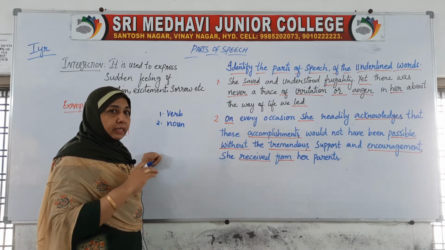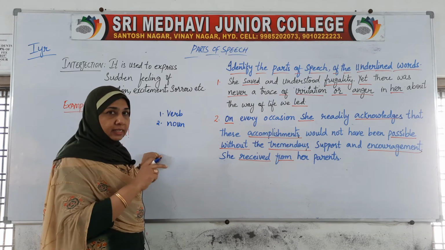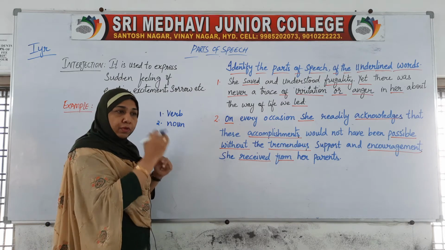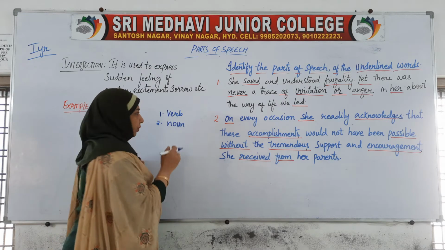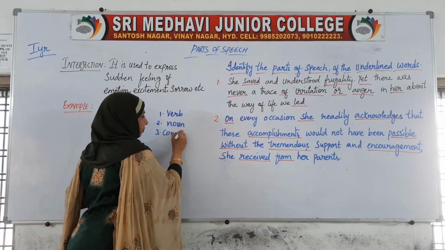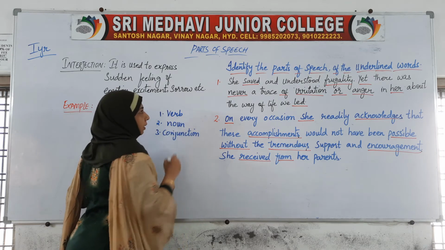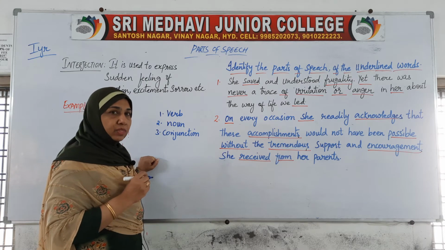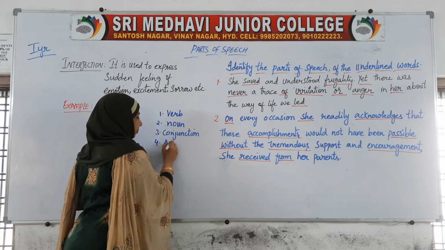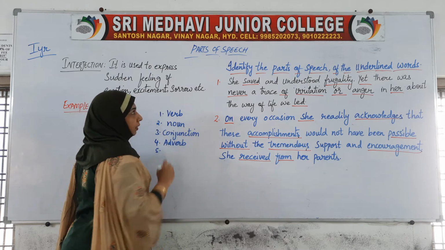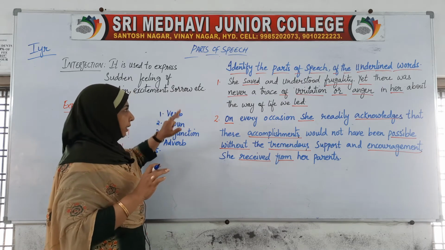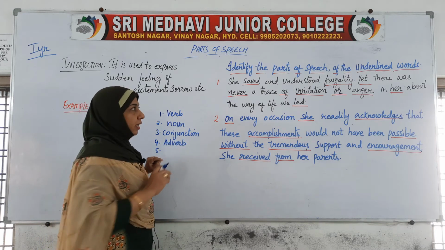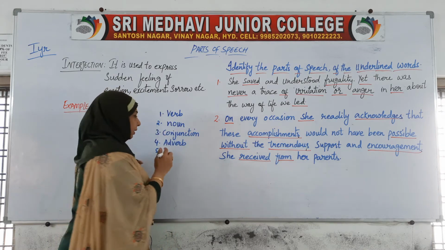Yet, if you remember while explaining conjunction, I said combining the sentences or continuation of the sentences would be possible only if we add this particular part of speech. So yet is a conjunction. Now next is never. Yet there was never. Never comes under your adverb. She saved and understood frugality. Saved is a verb, frugality is a noun, yet is a conjunction, and never is an adverb. Okay. A trace of. Of is the preposition.